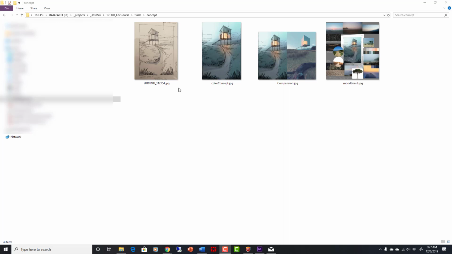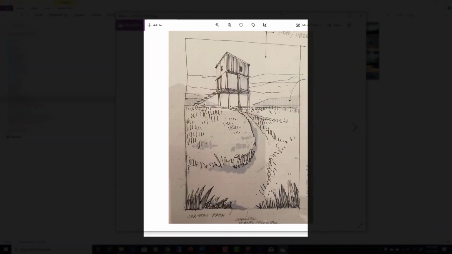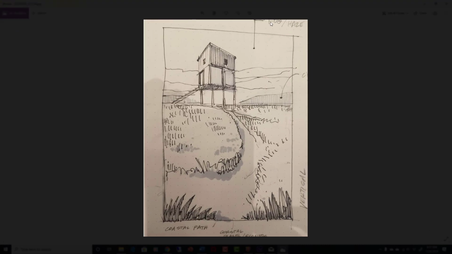The first thing it started out as was just a conceptual sketch, which looks like this. Okay, so a little sketch. I wanted to do a beach scene, a beach environment or a coastal environment, like coastal cliffs up above the ocean. And I was thinking of making the architectural piece look kind of like a lifeguard tower, but also just a cube house up on stilts a little bit.